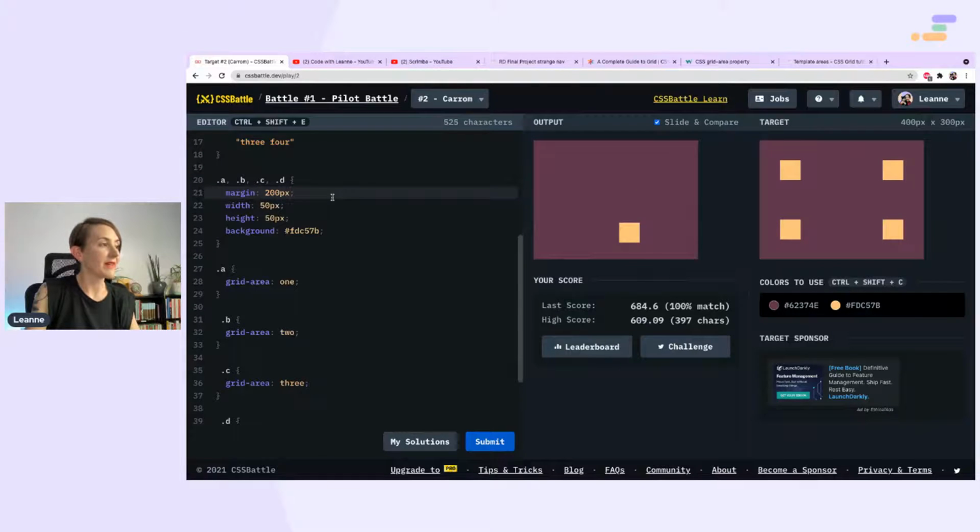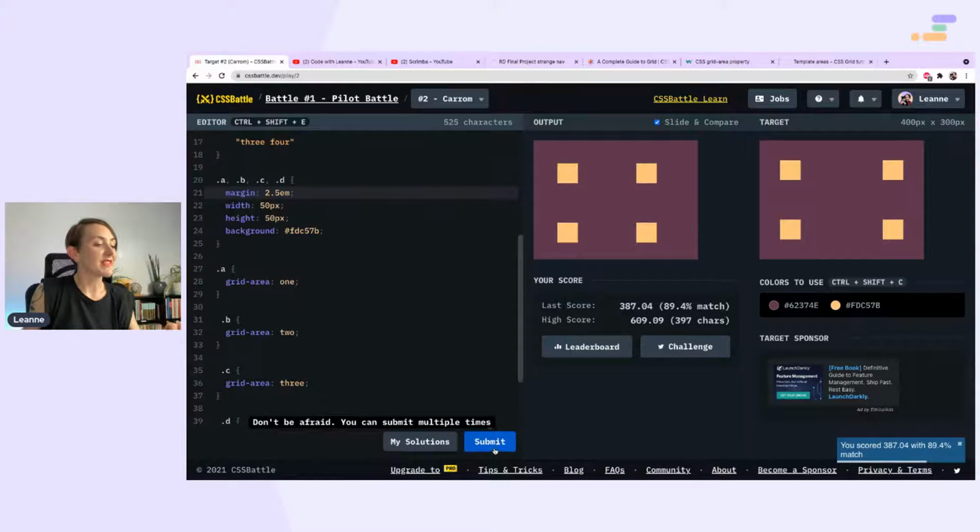Whoa, no, that's not what I want. I'm going to submit and see what my score is. 387 and 89% match. Yeah. I'm going to move them. Is that moving them in the right direction?